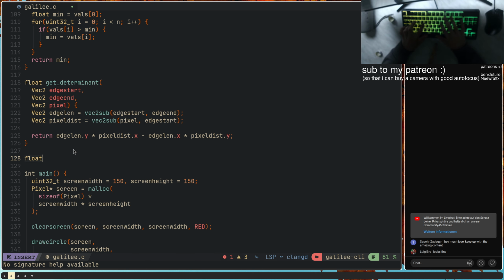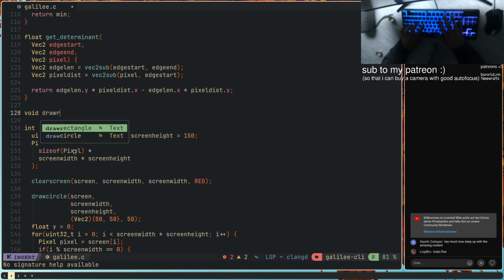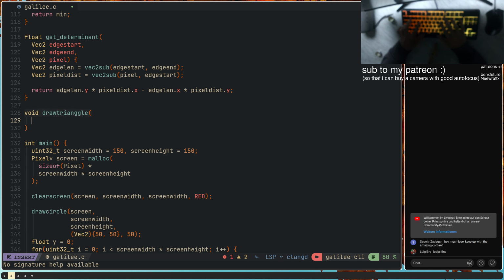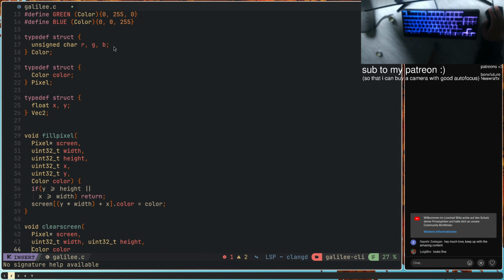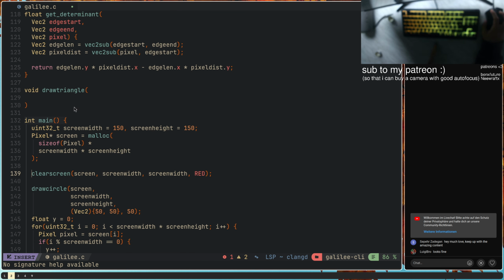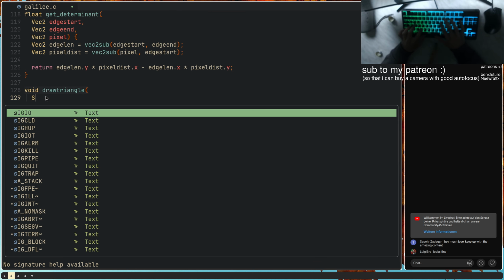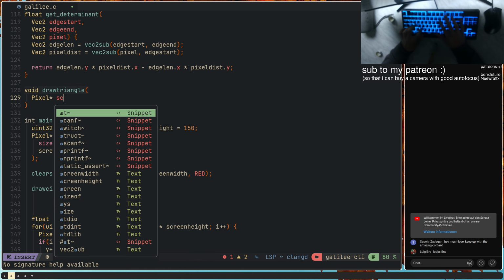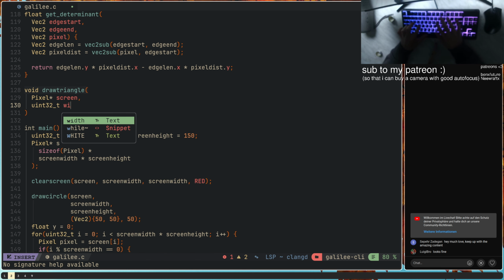So let's now implement a function void draw triangle. And okay, before we do that, I mean we can do that later, but it kind of bothers me that we always need to take in the pixel pointer screen, and then the width of the screen and height of the screen.